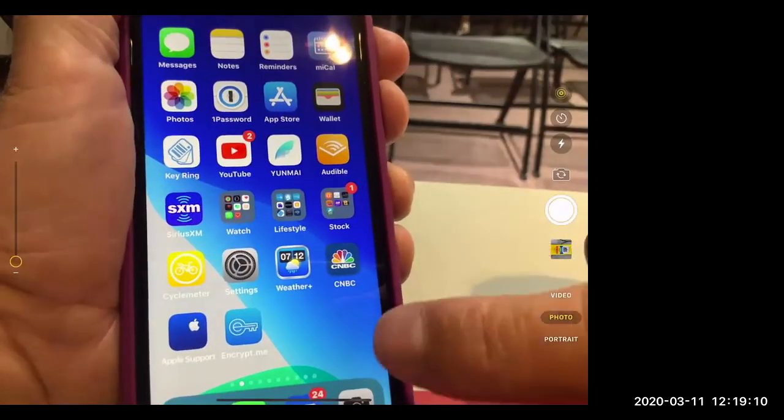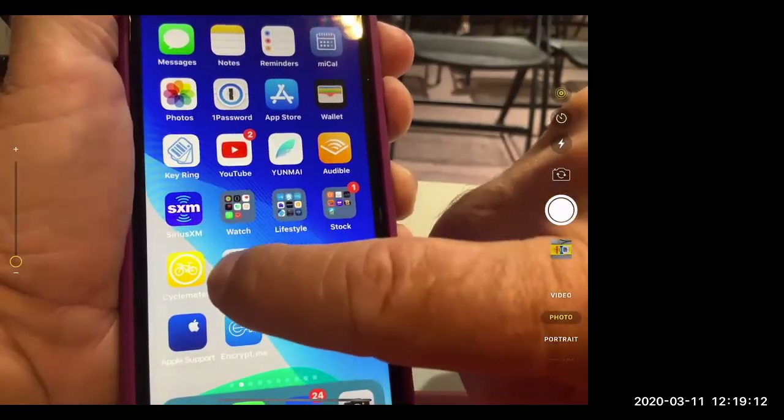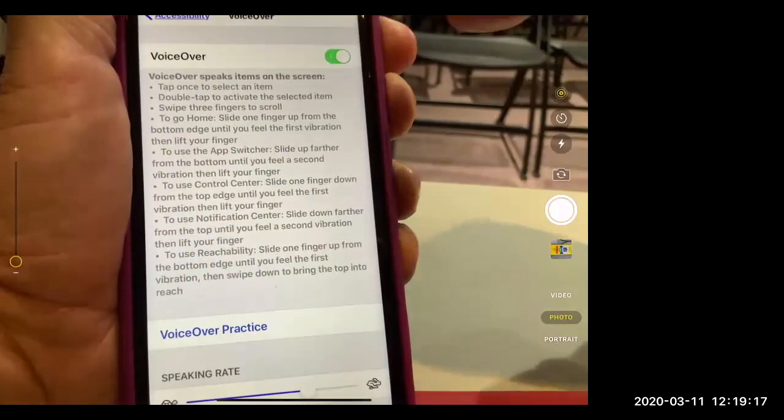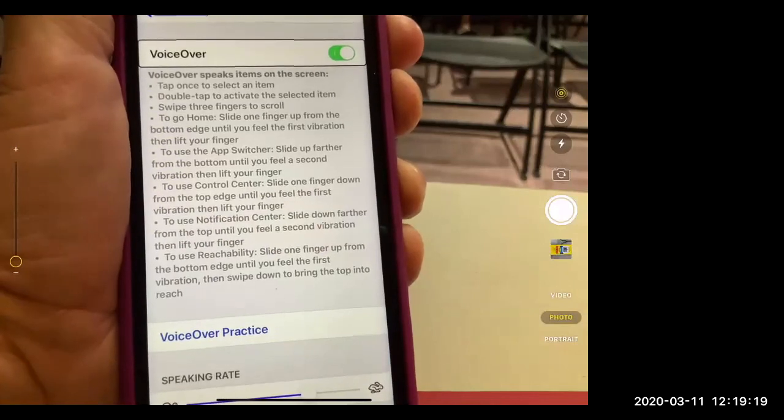So here's my phone, and I'm going to go to the settings, and I'm going to turn this VoiceOver on. Settings. VoiceOver. Switch button. On. Double tap to toggle setting. Is it hard to turn it off? That's what's hard to turn off.